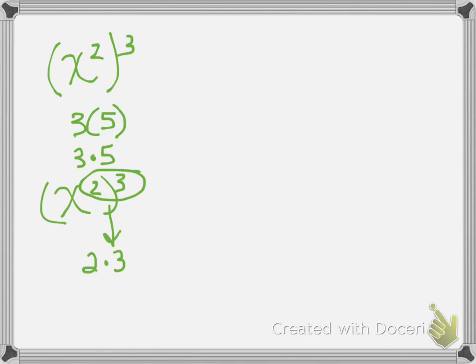Let's talk about, let's see if there's anything else. Ooh, yeah, let's do a couple of them. Let's talk about what if we have this problem, where I have more than one thing inside the parentheses. Let's do an example of this and then see if we can come up with a rule. So, okay, now I don't just have a base, right? I have a coefficient and a base. Let's see how that affects how I raise to the power.